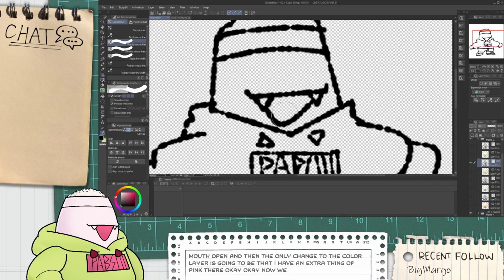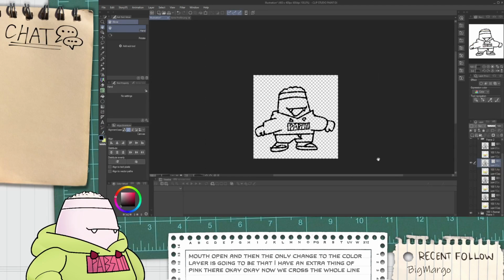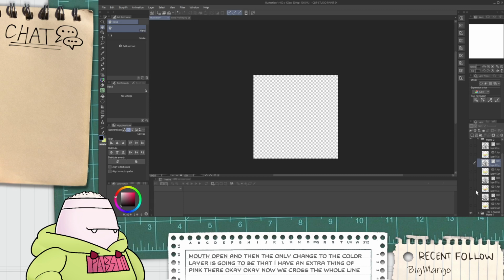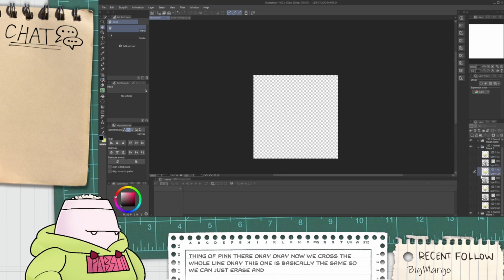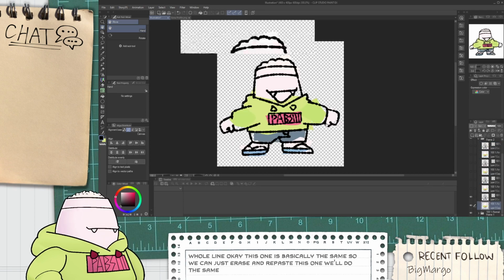Okay, now we process whole line. Okay, and this one is basically the same, so we can just erase and repaste this one. We'll do the same for the color layer once we get that in play.